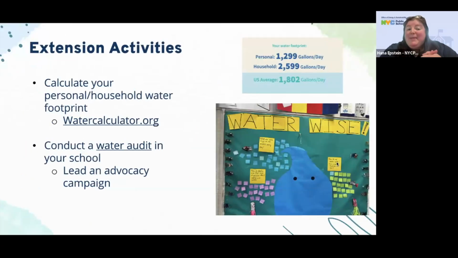Now, I told you that I'm going to talk a little bit more about the water footprint. It is so important. In this picture on the top right, this was what I did last night. This is the most accurate, most recent water footprint that I did. I'm a little bit better than the US average per person, but it's a really informative thing. I had no idea that I use about 1,300 gallons of water every single day.